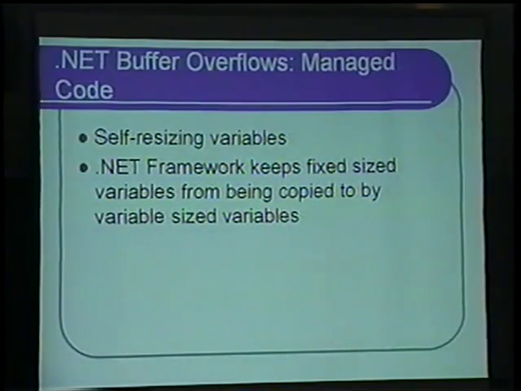All right, so self-resizing variables is how managed code keeps this. Now, it's interesting, if you actually attempt in a compiler to copy a variable length variable into a fixed sized variable, you will get compiler errors. It won't let you do it. I've heard that someone actually manually typed in the intermediate language to attempt this by bypassing the compiler, and that the runtime throws exceptions as well and will not let you. So buffer overflows are secure inside of .NET.